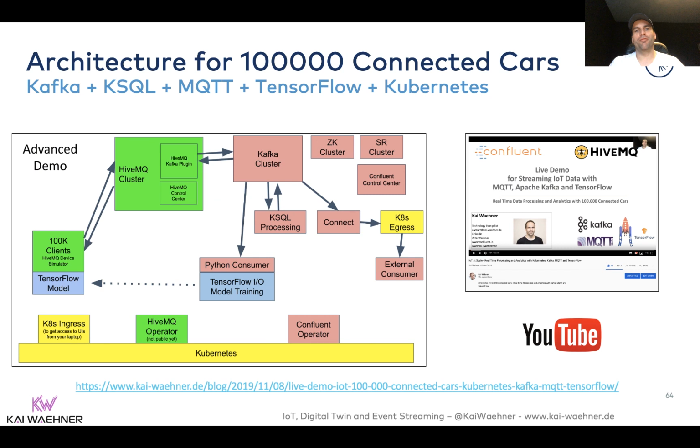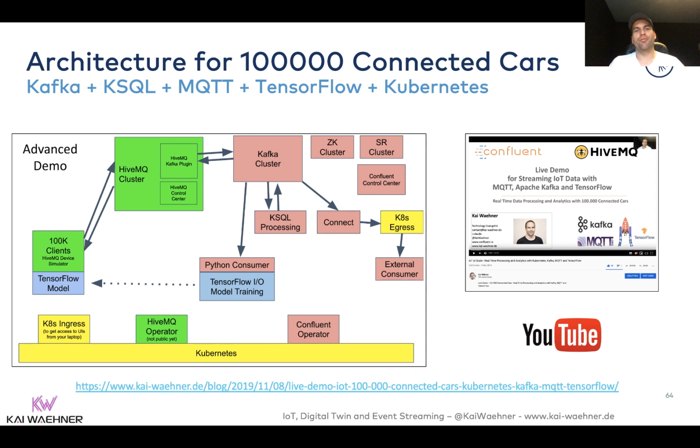And so I also will not show the demo here. We have another YouTube video where you can take a look, and also feel free to take a look at the GitHub project to get an understanding of how this was built. Intentionally, we built this not with cloud services, but really on Kubernetes, so that this is more like a template architecture where you can choose your own modules and add what you want. Right now, while recording this video, I'm in the process of adding MongoDB and InfluxDB to this demo, so that in addition to having Kafka consumers for real-time model scoring and training with TensorFlow, we also build more or less a digital twin with Mongo for document search and with InfluxDB for real-time time series analytics.